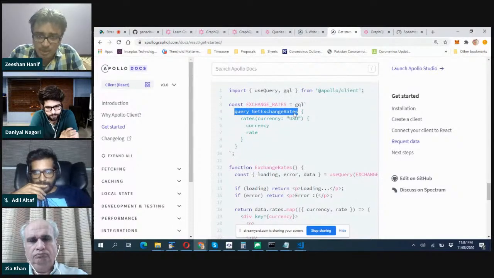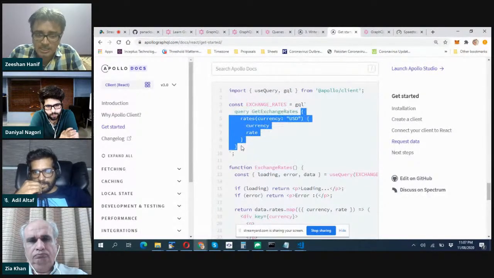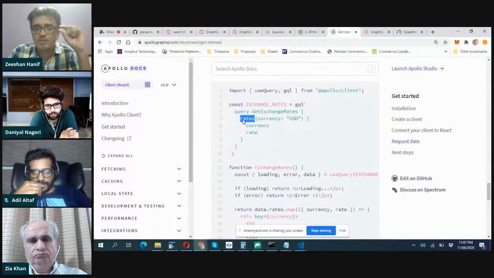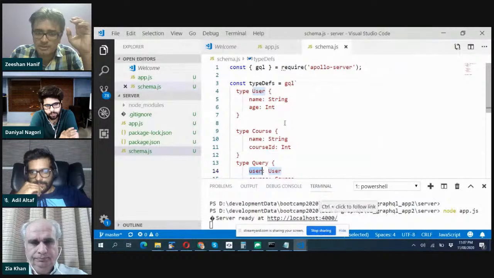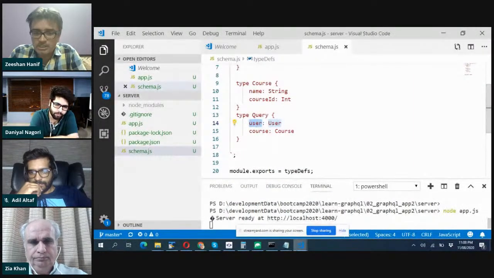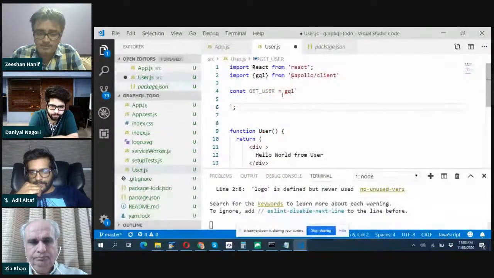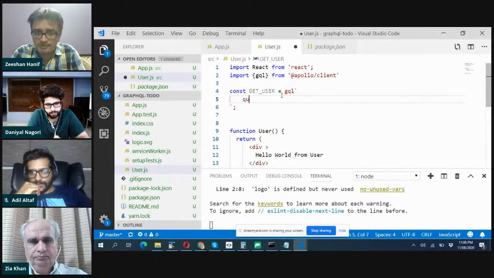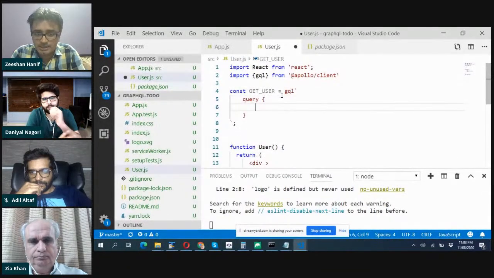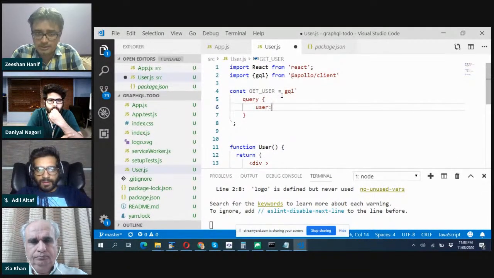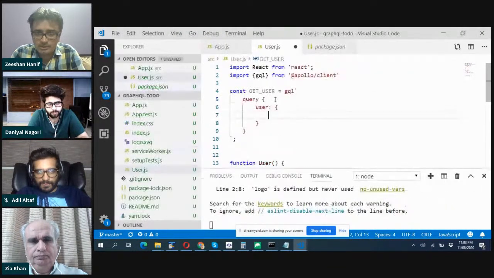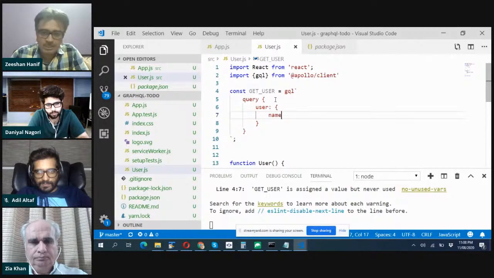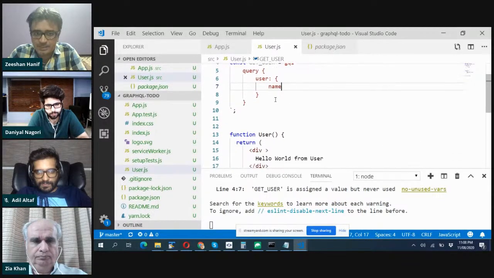The important thing is this curly bracket, and in this curly bracket you specify the property you are asking for, the API you have written. You have written user. So I'll say query, and I'll say user colon, and I'll ask for the name only. That's how I'll specify the query.